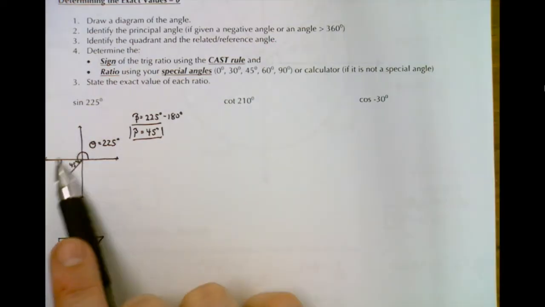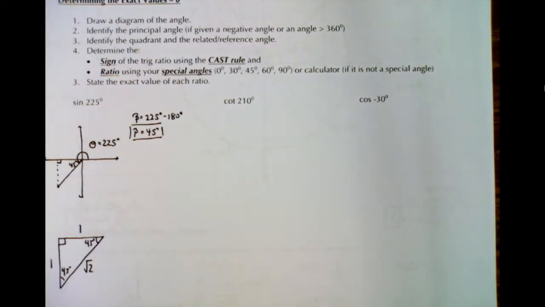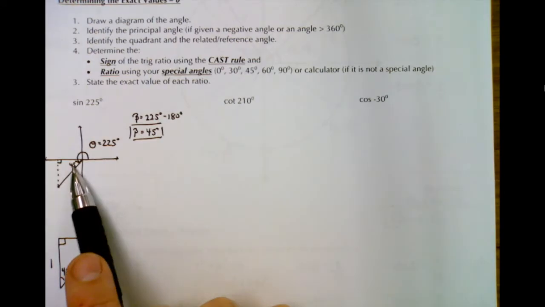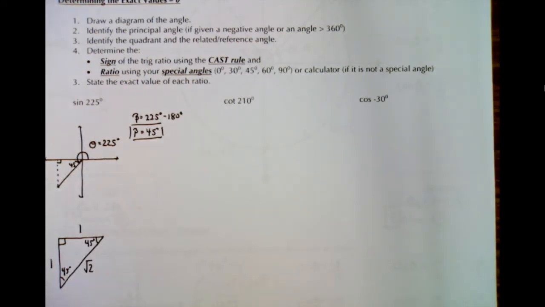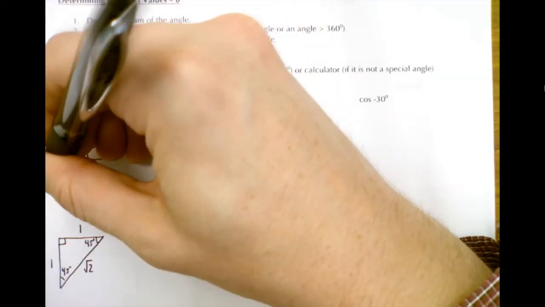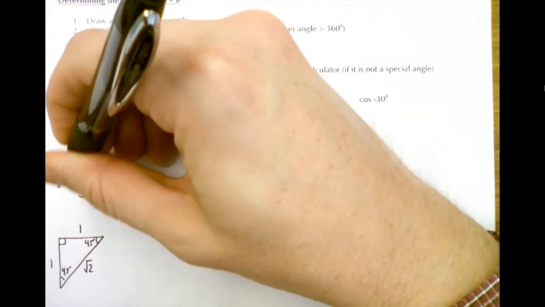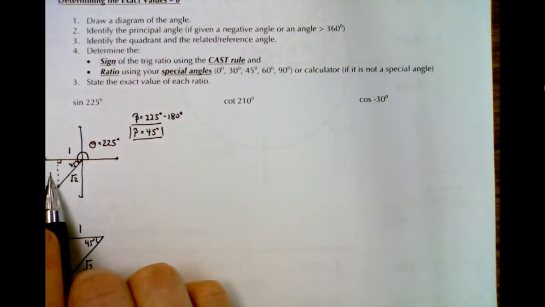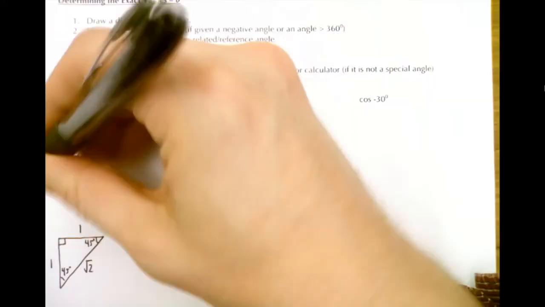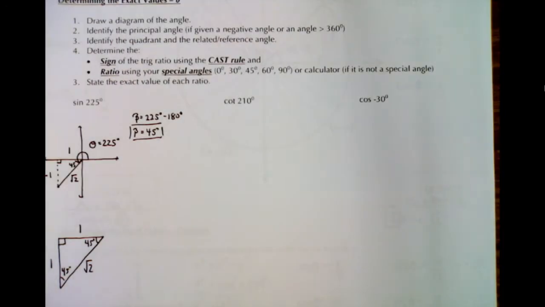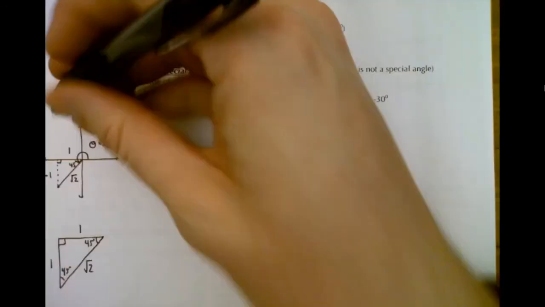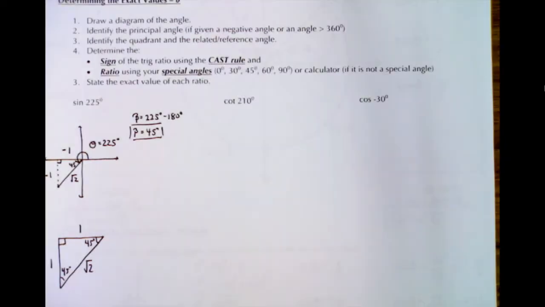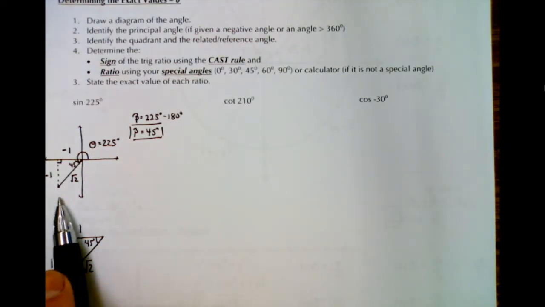Let's look at our triangle again, and since we're drawn in this quadrant, and we have a related acute angle of 45, we can label this with 1, 1, root 2, but we have to be careful about the signs of these sides. So let's for a second consider what quadrant we're in. We're in quadrant 3. The y is down, so the y should be negative. And the x is to the left, so the x should be negative too. X and y are both negative in quadrant 3.